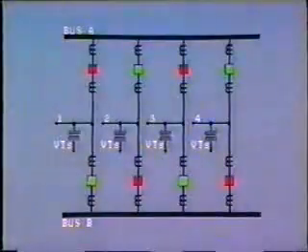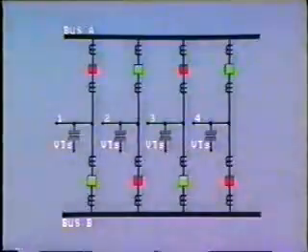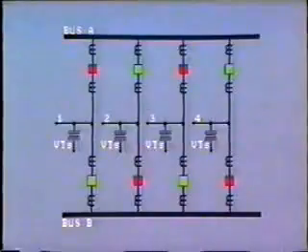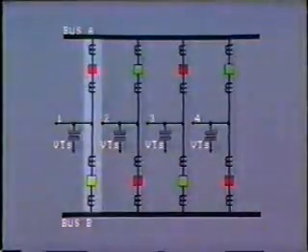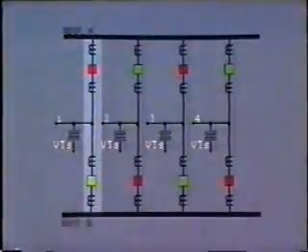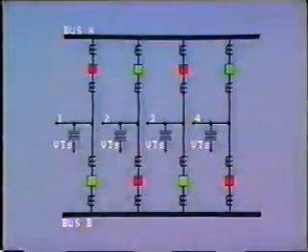It is apparent that with all bus arrangements, the designer tries to keep the number of circuit breakers to a minimum. After all, these are expensive pieces of equipment. But where the greatest flexibility is required on an important substation, we may find the double breaker, double bus arrangement like this. Each incoming circuit has 2 circuit breakers, thus allowing it to be immediately connected to either bus A or bus B. Each bus has its own differential zone of protection.